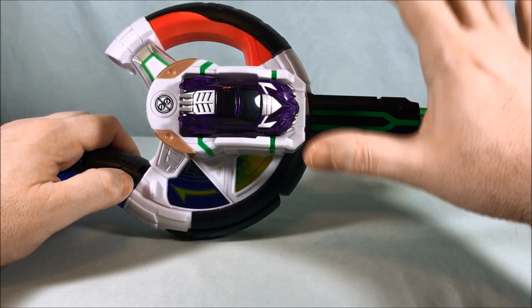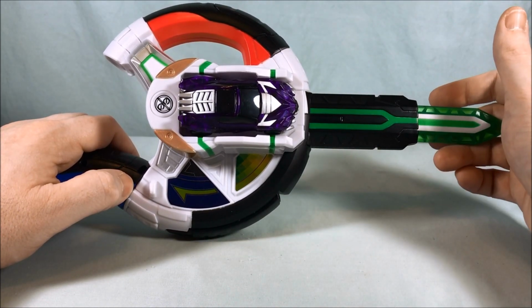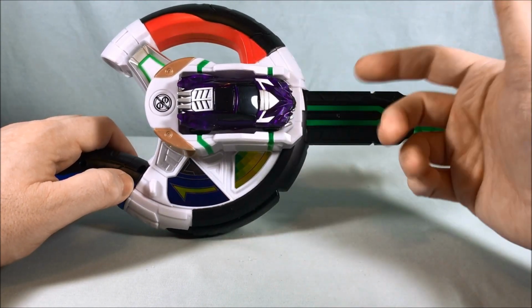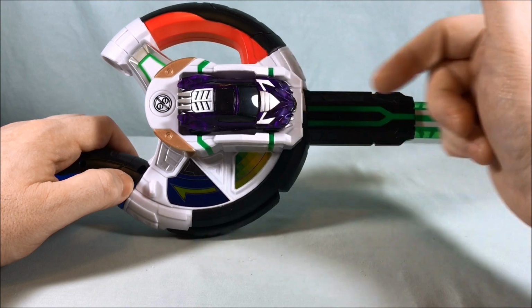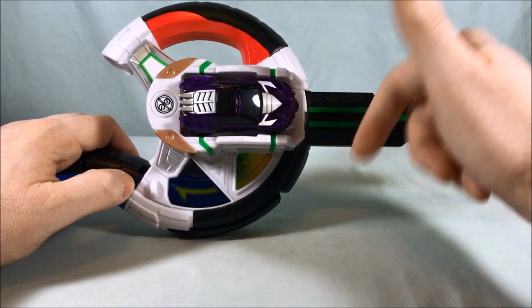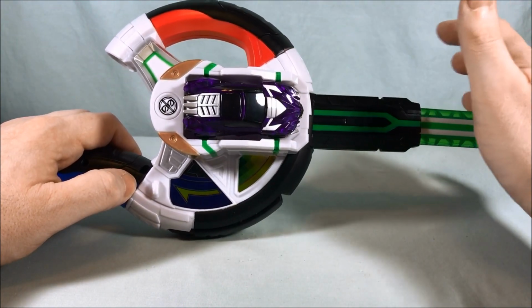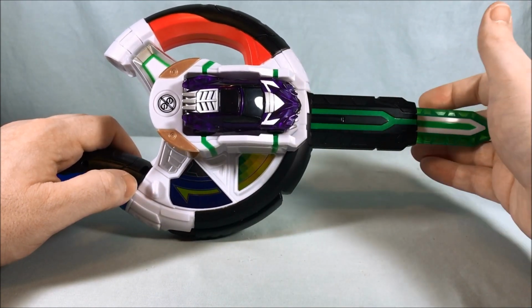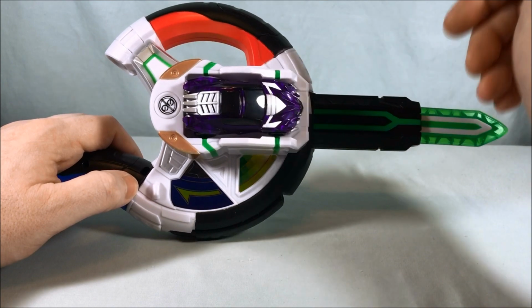To be honest, I don't know if Granner X uses the Earth handle all that often, but I would assume when he does, he probably uses the sword. It should be the same sound effects from the car, the Tomica itself, and then the Earth handle fills in the rest of the sound. So really, the car should be making the same noises, whether it's the sword or the gun, and then the Earth handle fills in the rest.